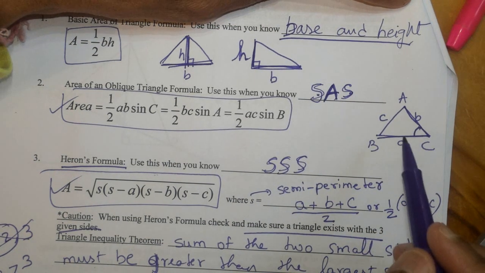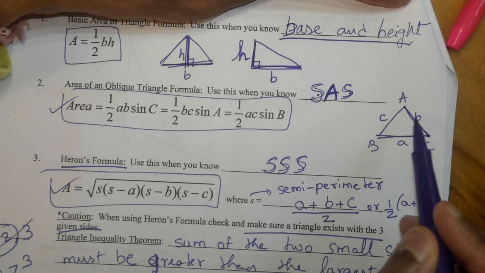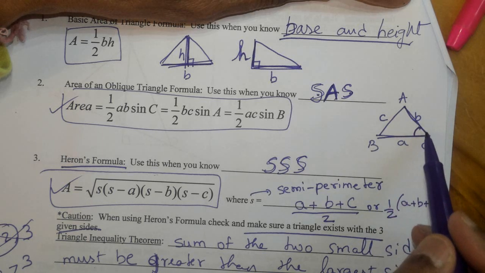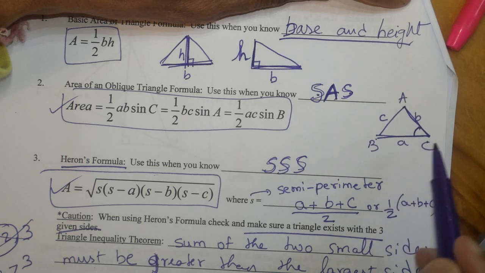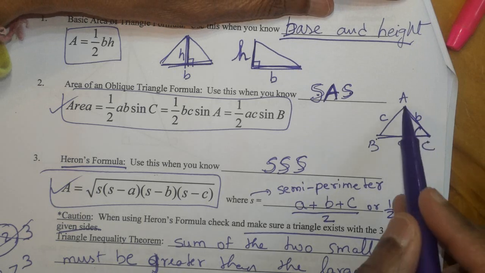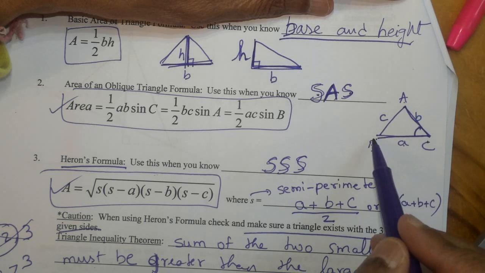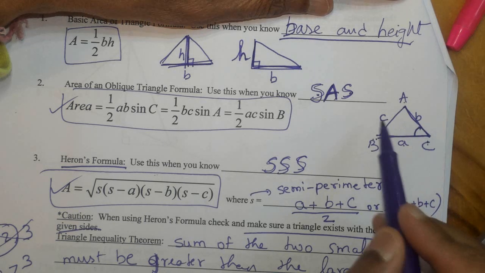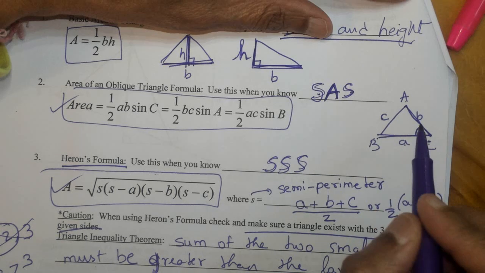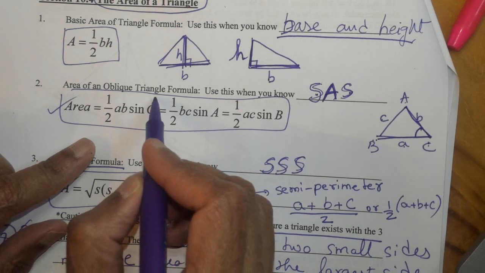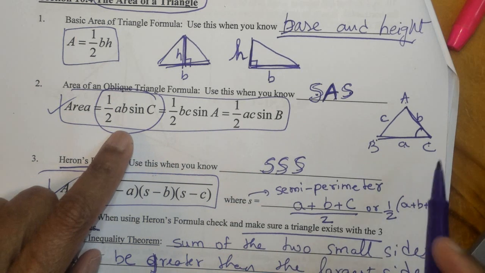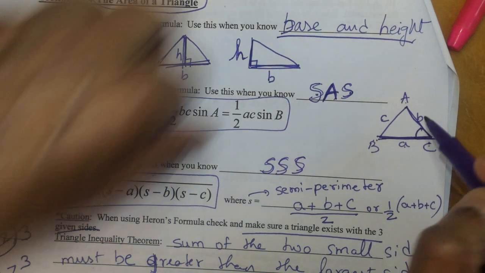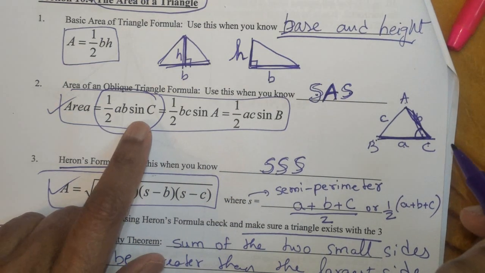So let's look at this one, for example. Whenever you have a triangle, we've seen this, we mark them as ABC. So this triangle is ABC. And remember how we mark the sides. Opposite angle A is small a, opposite angle B is small b, opposite angle C is small c. These are the sides. So let's look at the first formula. Half ab, so that means I'm using this side and this side. And then it says sine C.